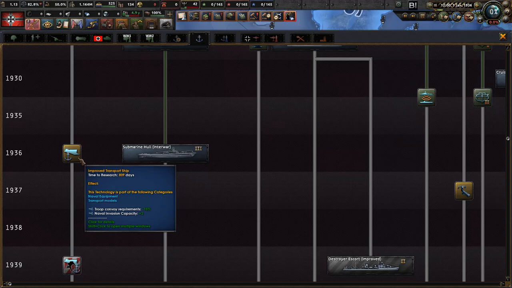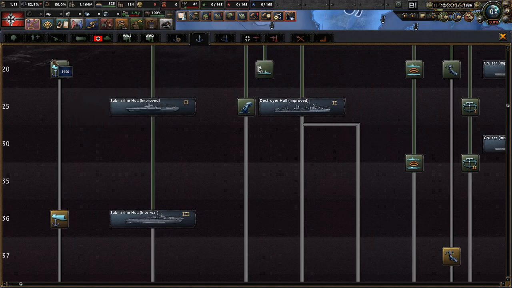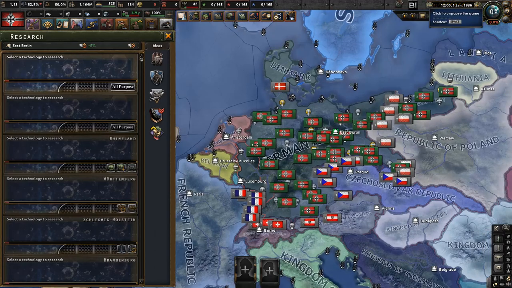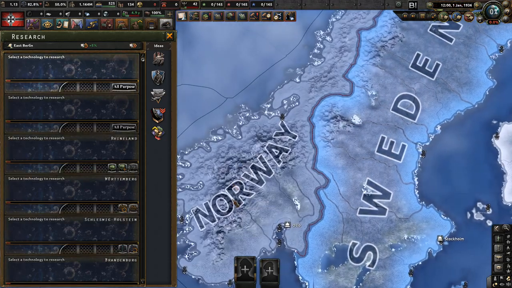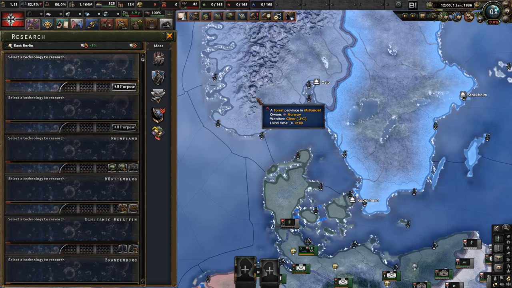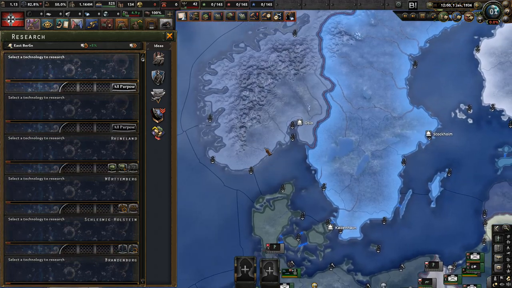Now, this technology cost 809 days worth of research, which might seem insane, but otherwise we are locked to a naval invasion of two divisions. And I have no idea how Norway is, but if we want to invade Norway, we will definitely need more than two units attacking it.